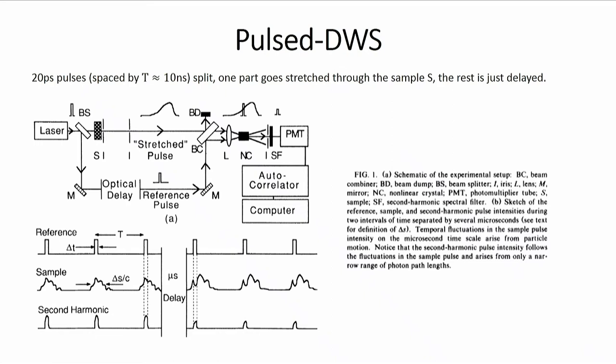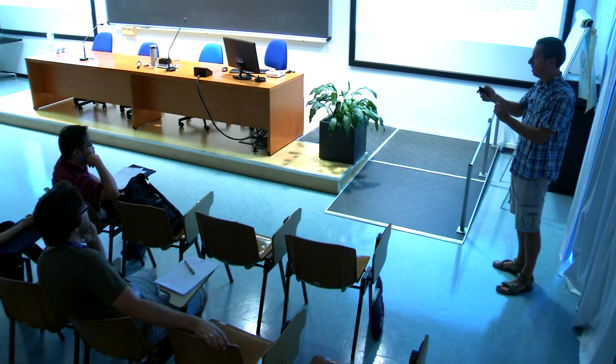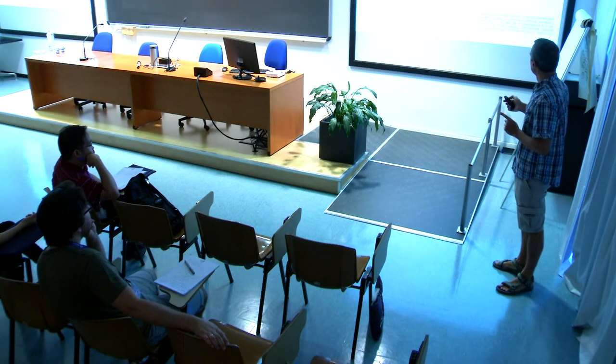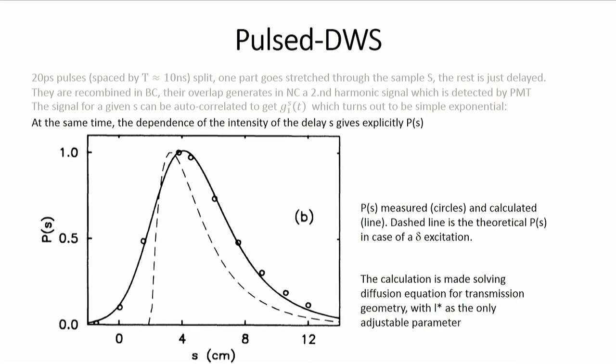And this is done, as I was saying, if I have a very narrow pulse of light impinging on my sample, the light coming out of the sample will be spread out in time, depending on the length of the path that the light has covered. And if I calculate the correlation function for a given delay, for a given time lag, then I'm selecting the correlation function for a particular path length S. And the result is that the correlation function for each path length is a simple exponential, and this simple exponential has a characteristic time that is scaling with the length. And I can also measure the P of S, the probability of finding this path, simply by the intensity of light. So I think that in this way, you can understand what is going on in a diffusing wave experiment.